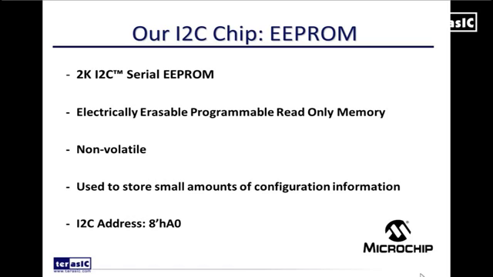I2C addresses are usually assigned to them by the manufacturer, and each I2C chip should have their own unique I2C address. So it's important to consider when you have multiple slaves assigned to one master on the same bus. Each of those slaves should have their own unique I2C addresses.